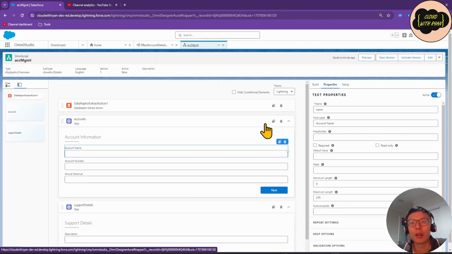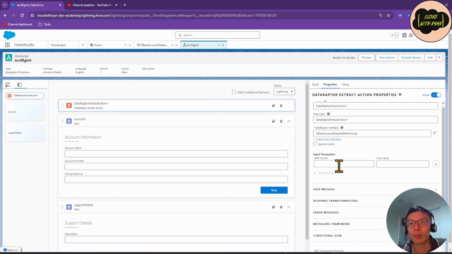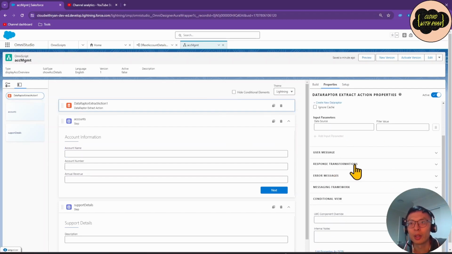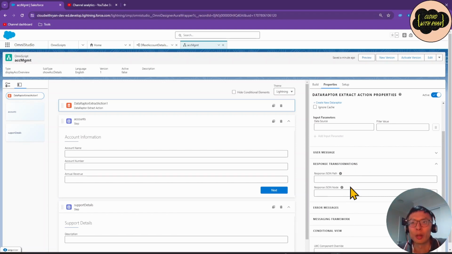But what I'll be covering is ways of designing the DataRaptor so that we can use some of these functionalities like input parameters and response transformation so that everything we designed in OmniStudio is reusable.